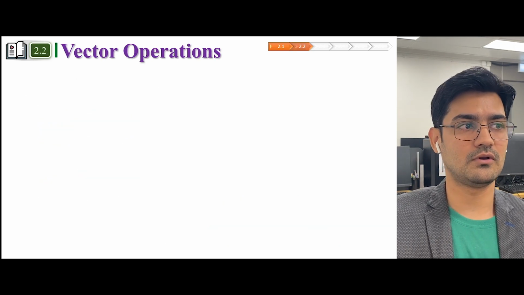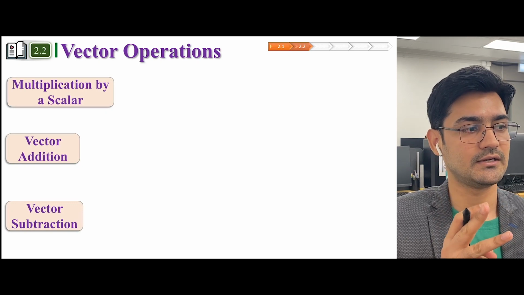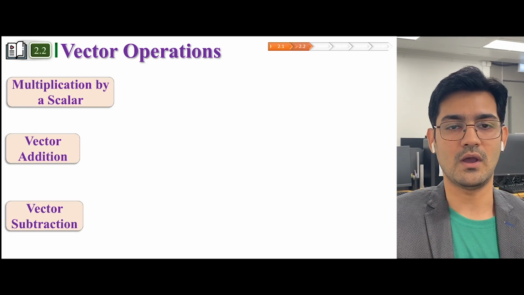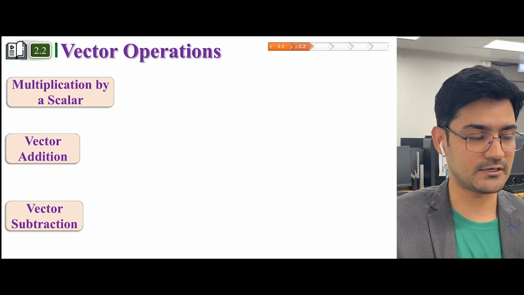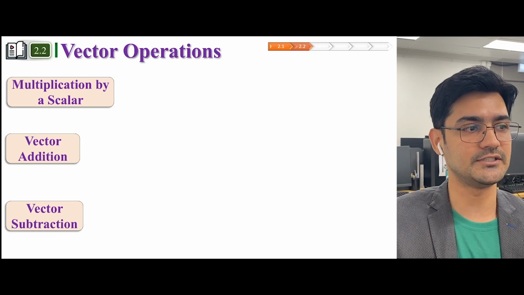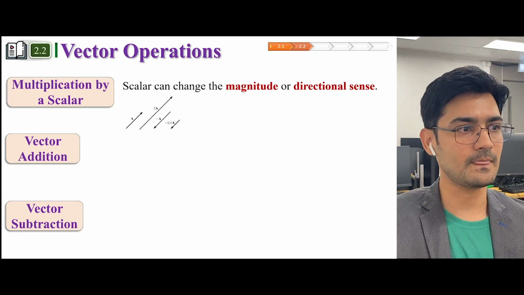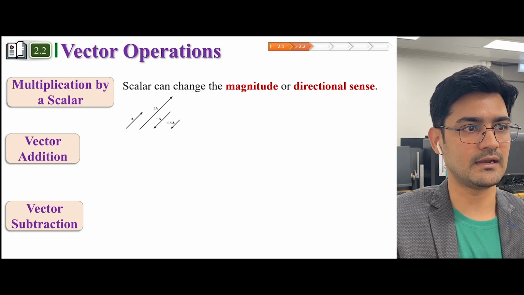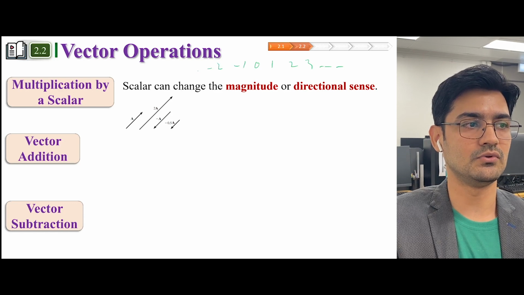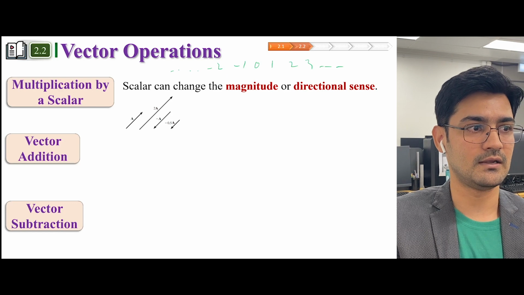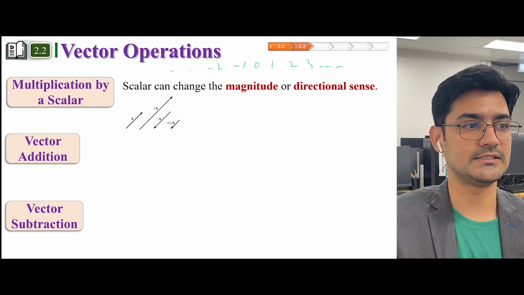Okay, so now we will discuss 3 types of vector operations here. One, if a vector is multiplied by a scalar, how we can multiply a scalar by a vector, and then the next 2 would include vector addition and vector subtraction. Now, a scalar can be anything, like for example 0, 1, 2, 3, and so on, and similarly -1, -2. This is an example of a scalar. Now, a vector, as we have discussed before, is represented by an arrow, where this part is called the tail of a vector and this part is called the head of a vector.